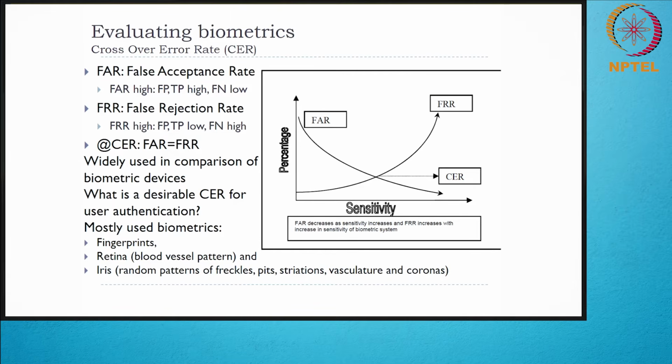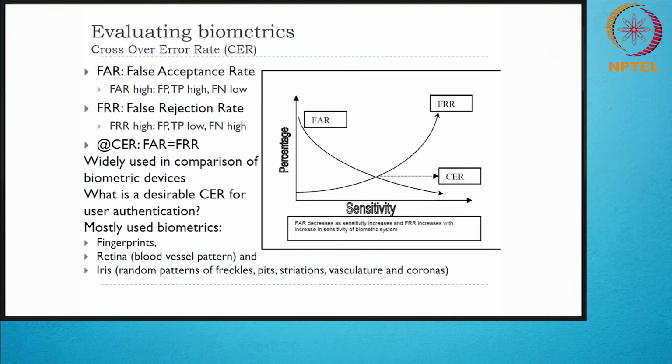So, the optimum point is known as crossover error rate, CER. Okay. CER is the optimal point, and that is what is specified. Okay. A CER is typically specified in biometric devices, and one should be able to check what that CER is, and whether it is a desirable CER, is it sufficiently low, is something that needs to be checked, and it has an implication for FAR or false positive and false negative. And of course, you think through the problem in hand and decide whether this is an acceptable biometric device or not.